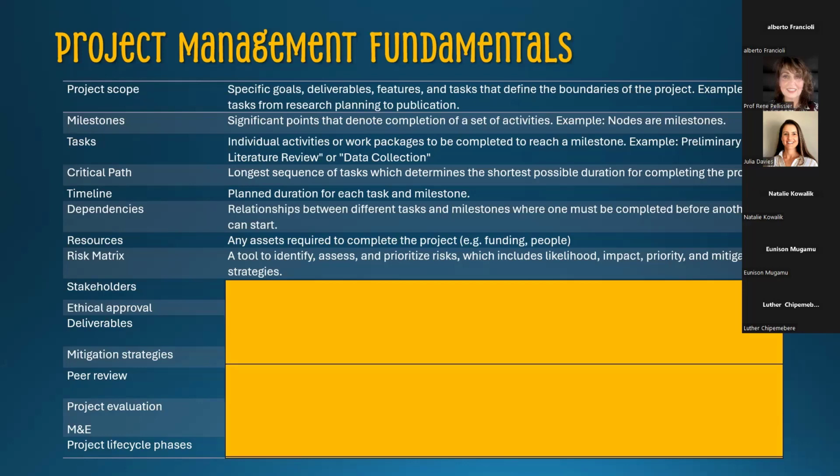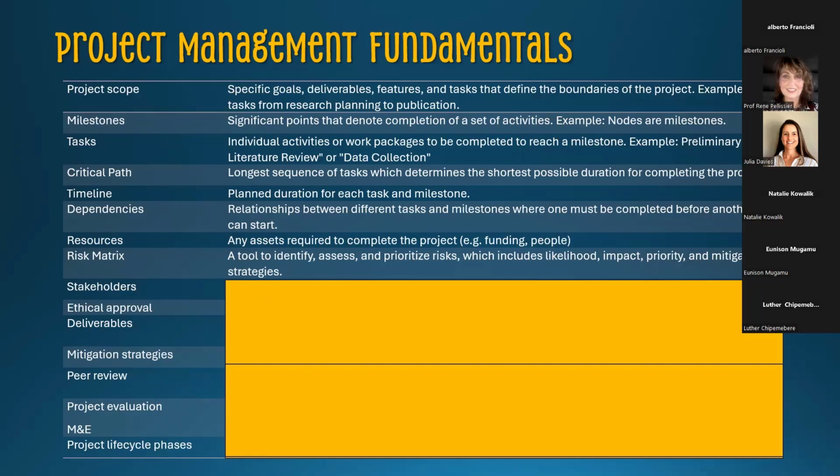So the timeline will be the timelines of all the different activities in that critical path to conduct the project. But that can only happen if we identify which of these tasks may have dependencies between them, i.e., which ones cannot take place if something else has not already taken place. It has to wait for another one to take place. So, resources. What do we need in order to complete the project? Do we need funding? Do we need to appoint field workers to conduct the research? What do we need in order to conduct the research?